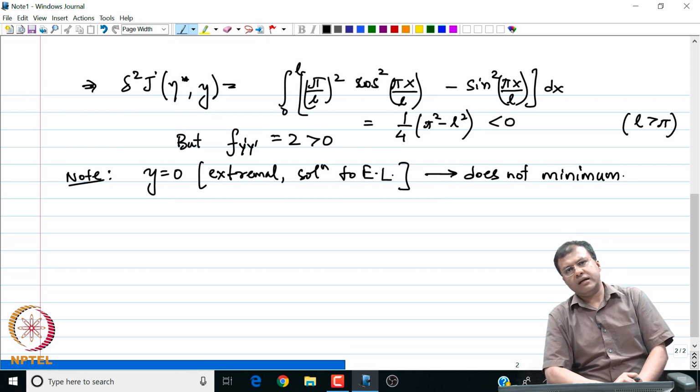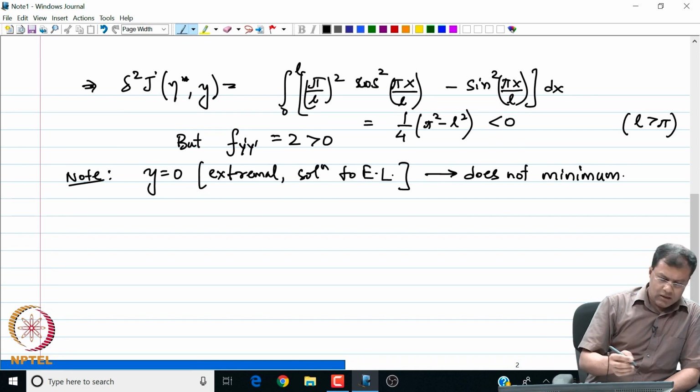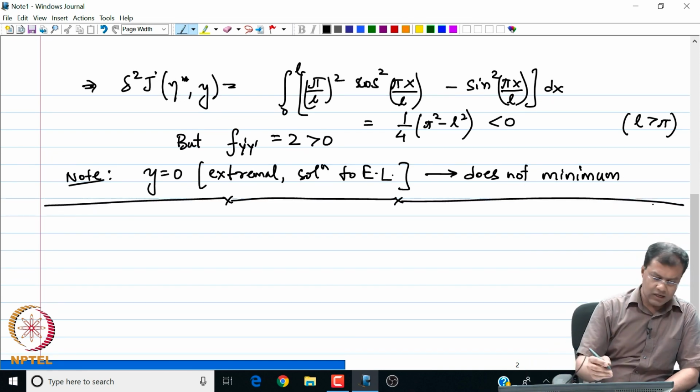So, the moral here is that the Legendre condition is mainly a point-wise restriction. It is not a restriction which is global in character, right, or which holds for all points x in the entire interval under consideration. So, we are now going to derive a result which is global in character, but which also utilizes the usefulness of the Legendre condition. Okay. So, that condition that we are after is the so called Jacobi necessary condition.